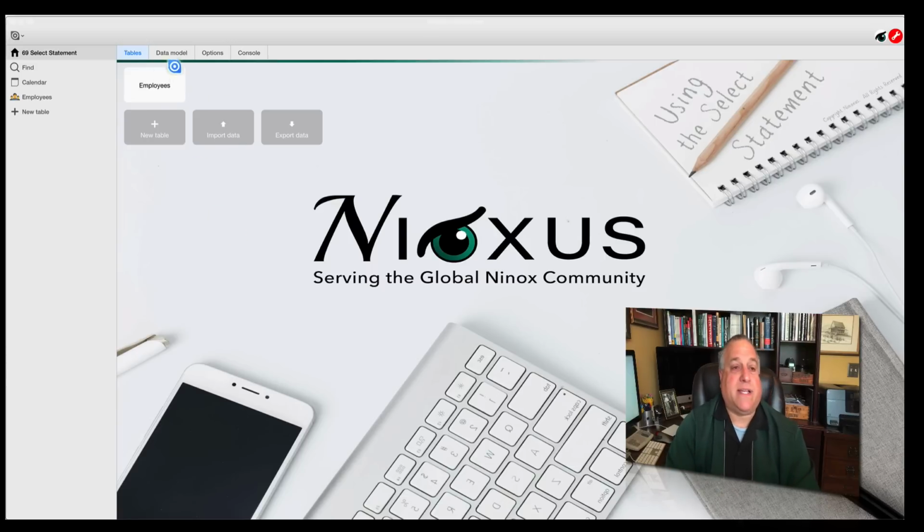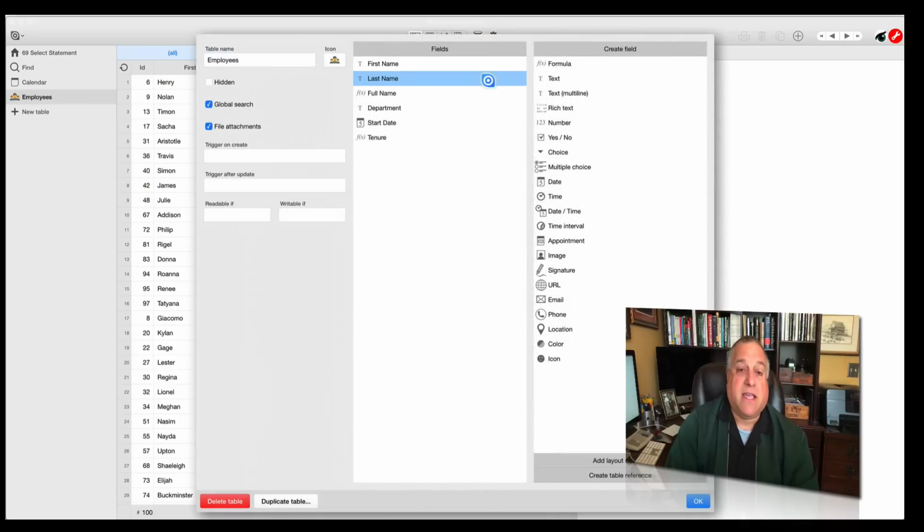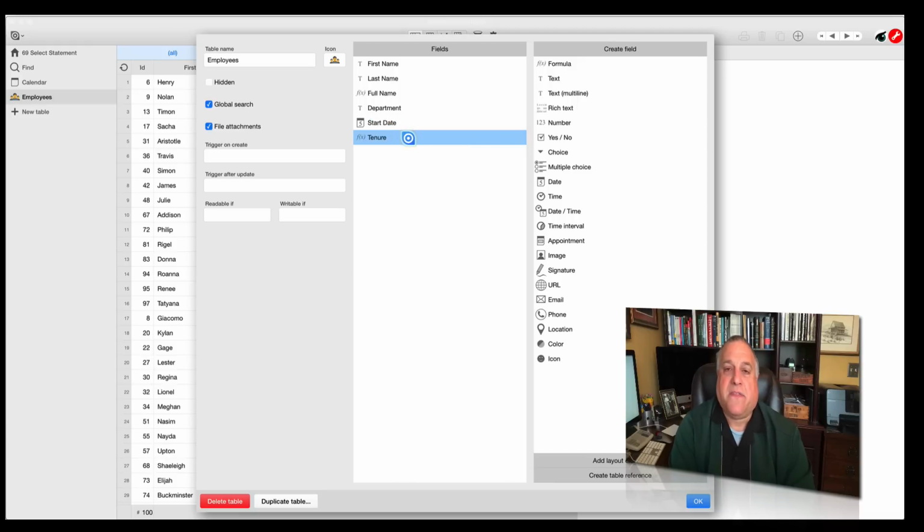Now, within this employees table, we have 100 records. And each of those records consists of four fields and a couple of formulas. First name and last name are text fields, as is the department field. The date field is the start date. This is when the employee started working with us. We have a full name field, which is the concatenated version of the name, first name plus last name. And then finally, the tenure field. This is an aging of the start date that allows us to calculate how long in years employees have been with us. It's a very simple database. We're going to add to it as we go along. And again, I encourage you to download this and follow along in the exercises on your own computer.